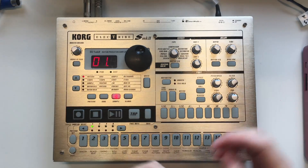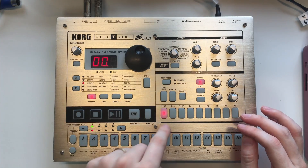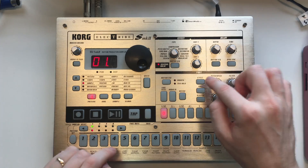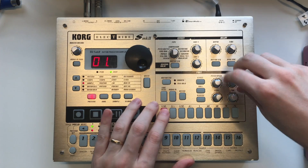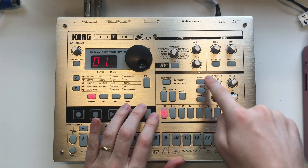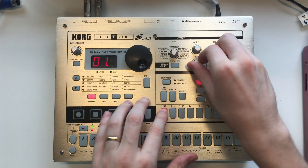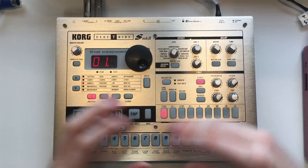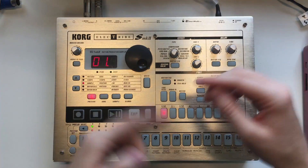Now we have our raw ingredients to make some sounds. Let's get working on drum sounds. We go to pattern mode, choose sample slot one to be the click, and now we can apply effects to this click to get something usable. On this machine we have a low-pass filter on every slot, but what we're going to use is the resonant filter in the effects section. We turn on the effect and get a resonant filter with cutoff and resonance controls. If we max out the resonance, we get the filter to resonate on itself and it produces more of a tone, more of a kind of sine wave. And as you can hear, that starts to sound more musical and more like a drum — quite 808 to me.